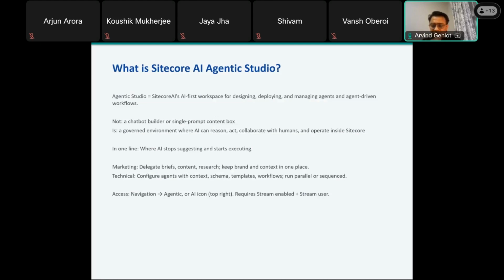You get to it from the main navigation by clicking Agentic or the AI icon in the top right, and you see the relevant features available. But you need Stream. If you're already aware of Sitecore Stream, it should be enabled within your subscription. If that is not set up yet, that's the first thing we need to do in Cloud Portal.